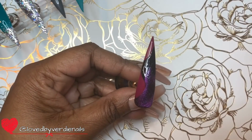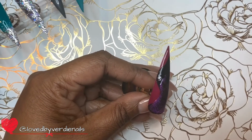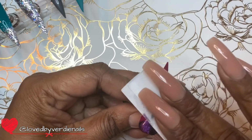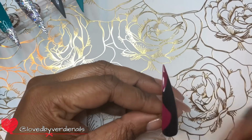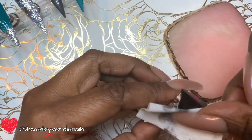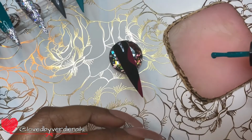So next to this pink, this cat eye polish turns out more purple than my swatch of it, which was actually more pink. So I just wiped that off with a little bit of alcohol, and I'm just going to go in with the Madam Glam Jungle Beat and try and replicate that swoosh that I did with the black, but keep the black line in the middle. So you guys could watch me do that.